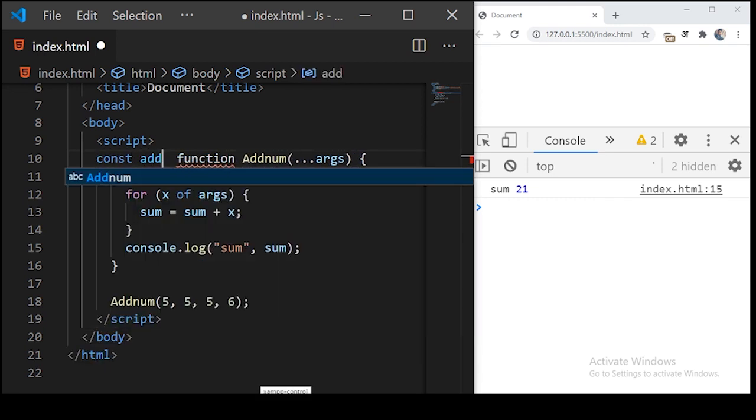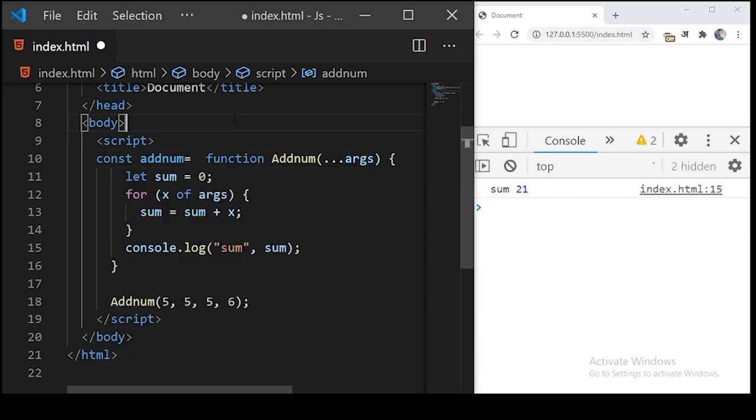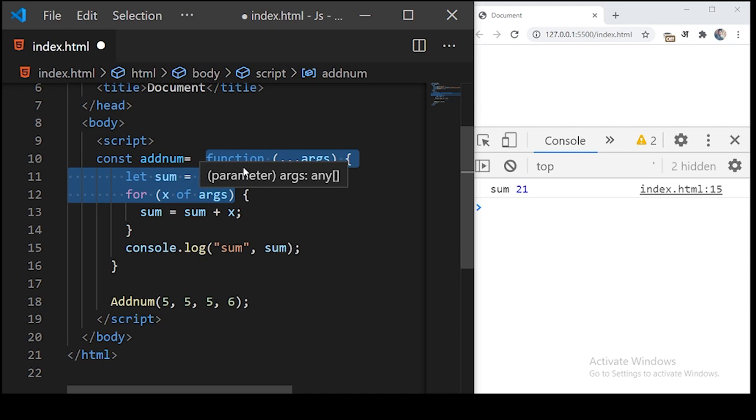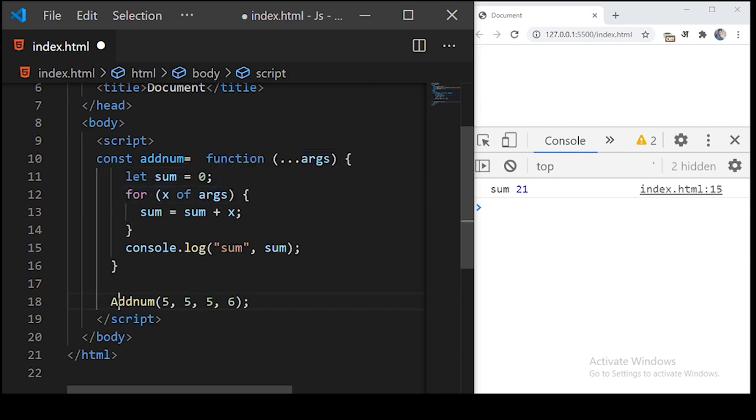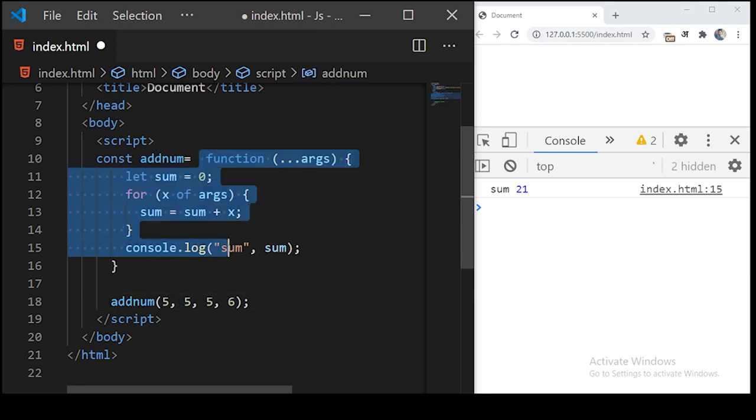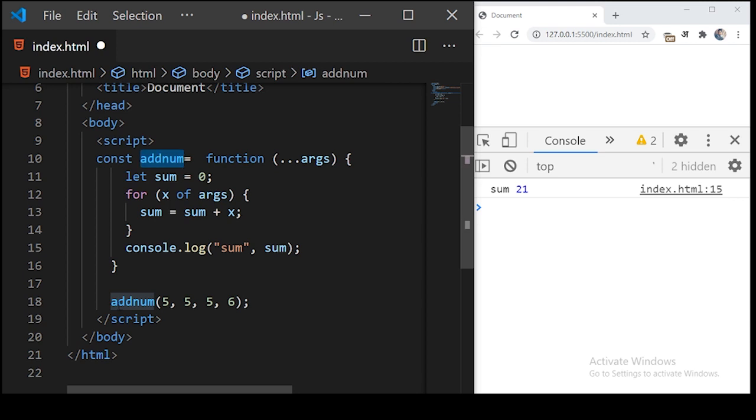I'll again call it addNum, and then assign it with an equals sign, and now we can remove this addNum identifier from here and keep this function as an anonymous function, that is, a function without a name. And now we have changed this A to lowercase, so I'll also make it lowercase. And now you see this function is being stored inside a variable, and that variable is being called as a function. So this is the same output.